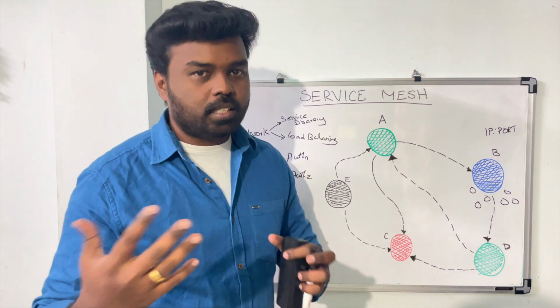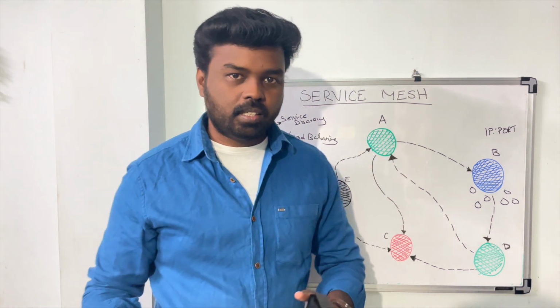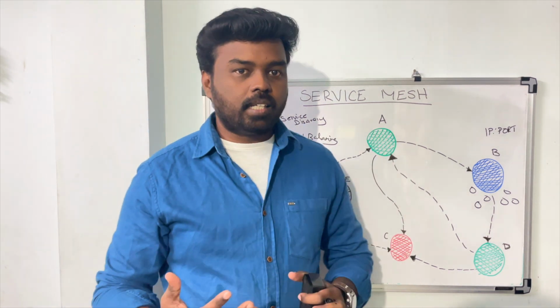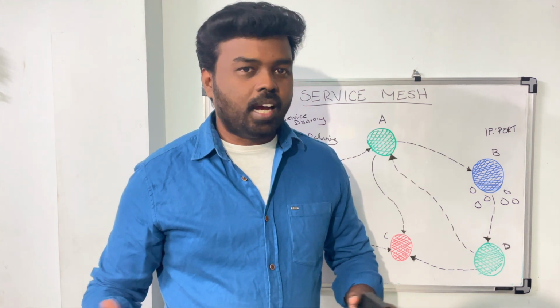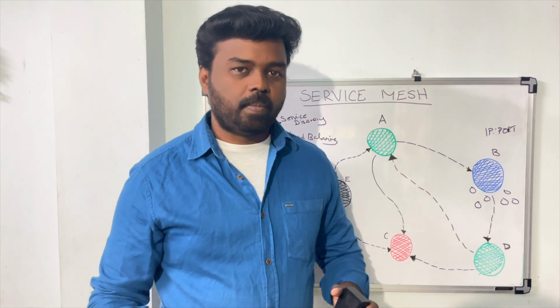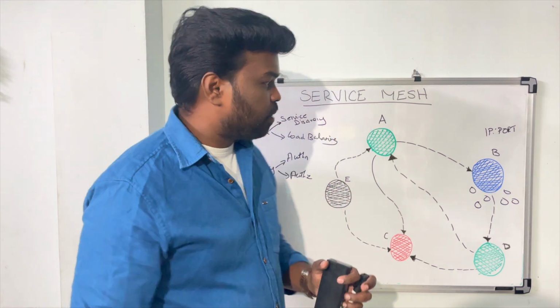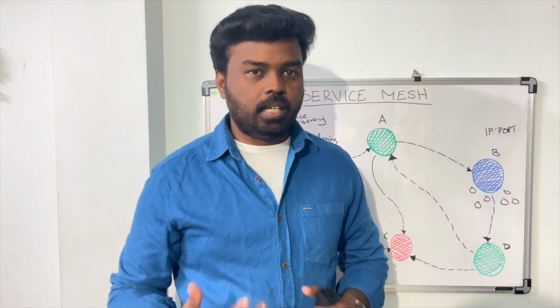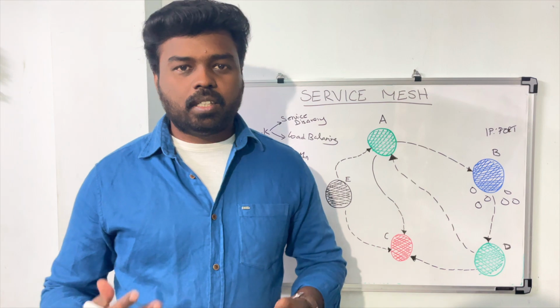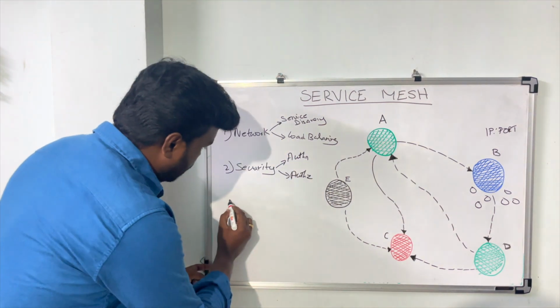Otherwise, just consider if service A gets compromised, then the attacker can get access to all the services in your system, and they can just bring the whole system down. So that's not the right way to do it. You should have a clear access control in place. The third reason that I want to talk about is resiliency.